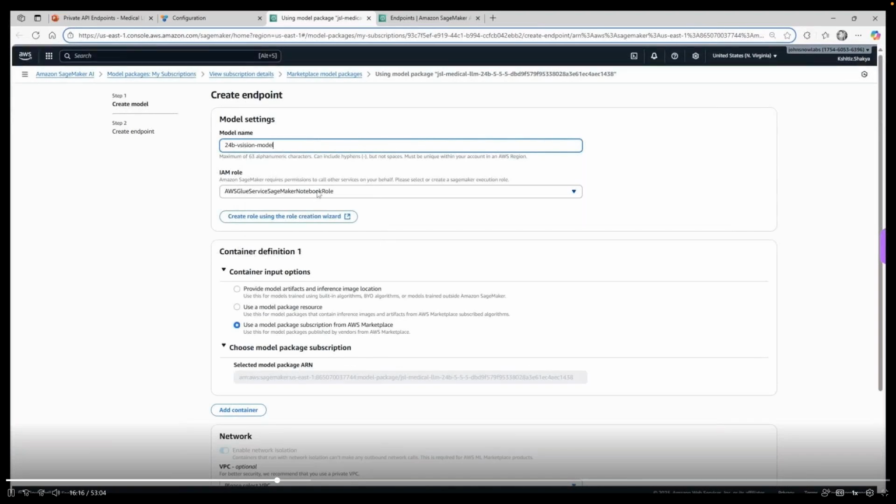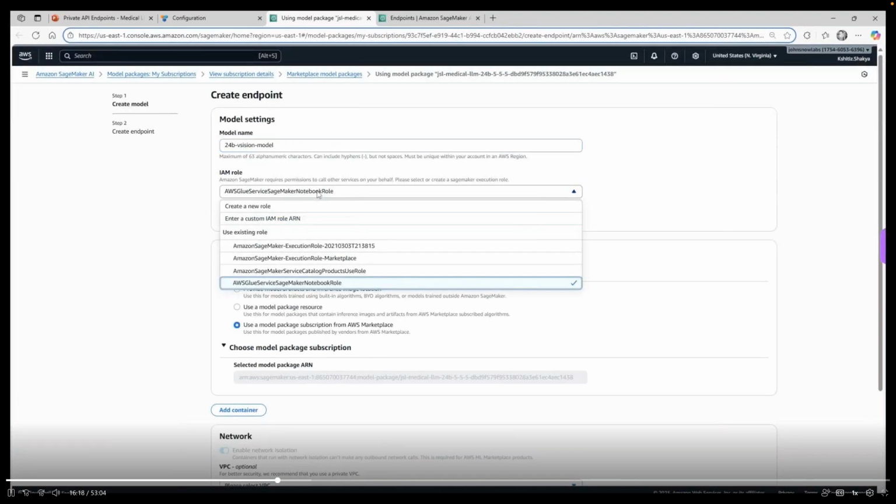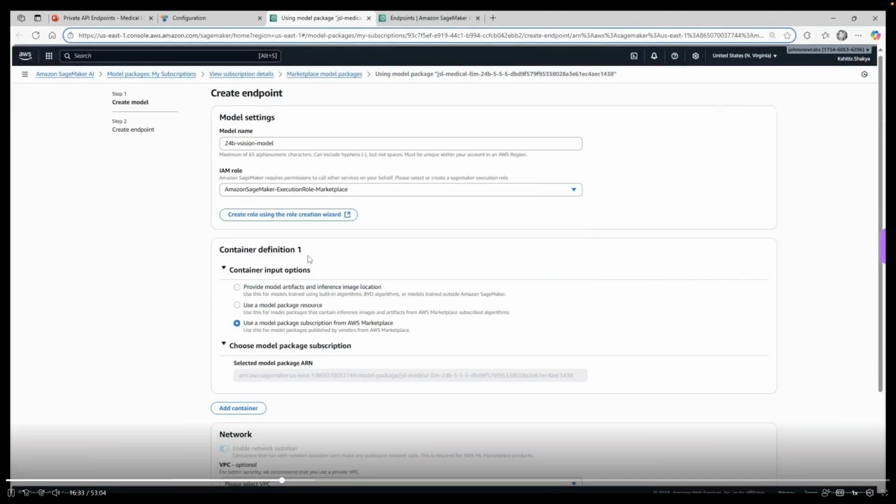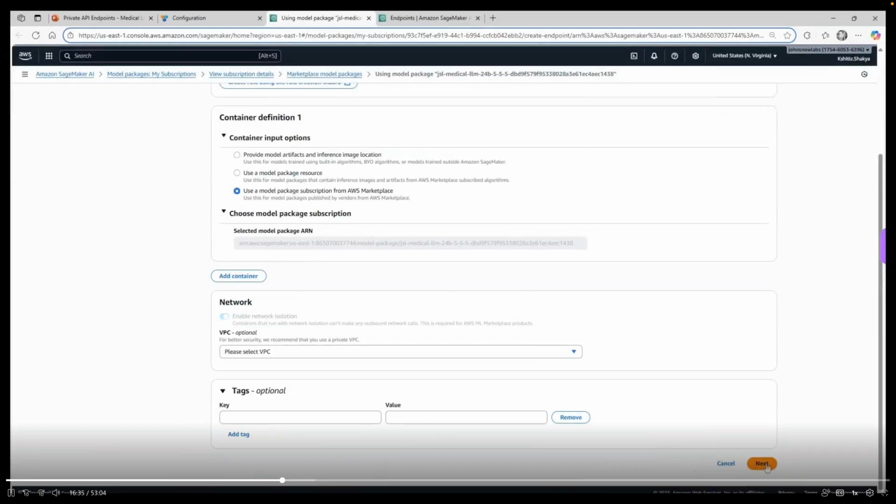It can be anything you want. You do need an IAM role to make the vision model. We need to download the proper artifacts from the S3 bucket. So make sure you use an IAM role that has the permission for AWS Marketplace. After this, you can click on the next button.